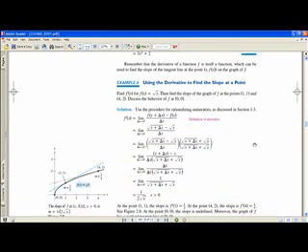Here we have the function y equals root x. We're going to find the derivative at the points (1, 1) and (4, 2), and see what's going on at (0, 0). Here's the limit definition of the derivative. So f of x is root x, and f of x plus delta x is root of x plus delta x. To evaluate this limit, we've got to multiply top and bottom by the conjugate of the top. So the difference of two squares gives us this expression. We can cancel x's, then we can cancel delta x's, which then allows us to evaluate this limit.